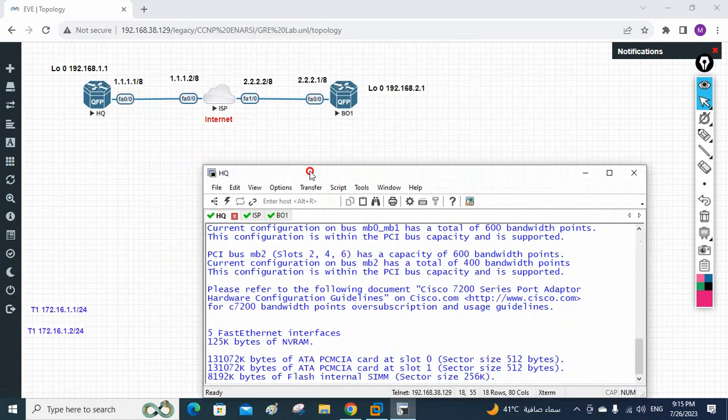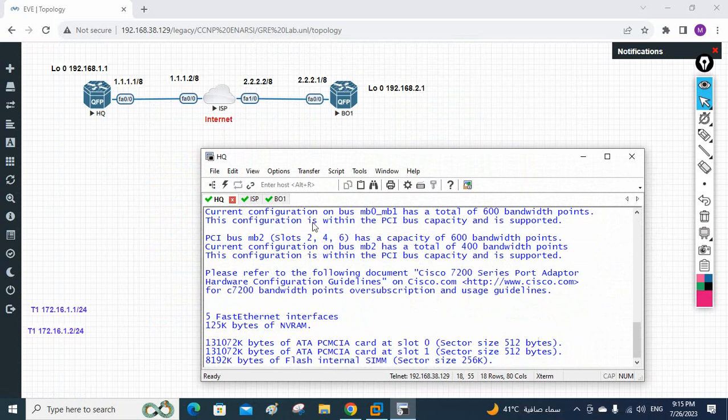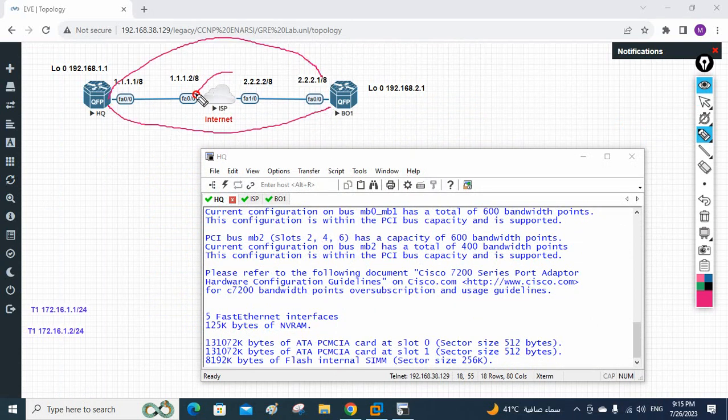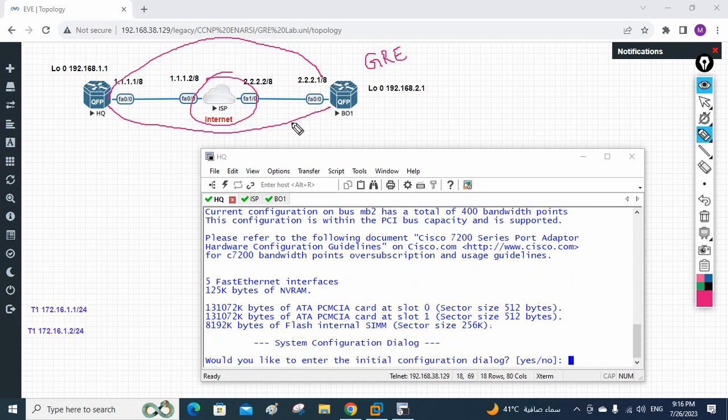Okay, so now we are going to configure the GRE tunnel. Why are we configuring it? Because you have the internet here, and you want to connect these two branches, the head office and the branch office, with the help of the internet. How can you do that? You can do it by using GRE. Later we will see DMVPN, where we will use multipoint GRE. But here we have only two offices, the head office and the branch office, so we can use GRE, because GRE is one-to-one. We can connect two branches.